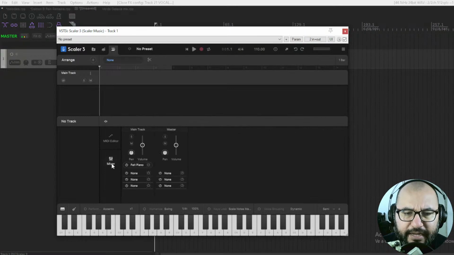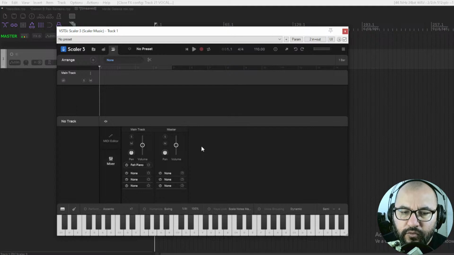We have a mixer as well. We can use effects for the different instruments. I have it now inside my DAW, but you can use it standalone, and you don't even need a DAW to start creating music, to start developing ideas.